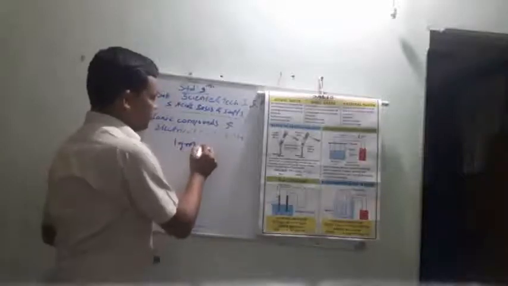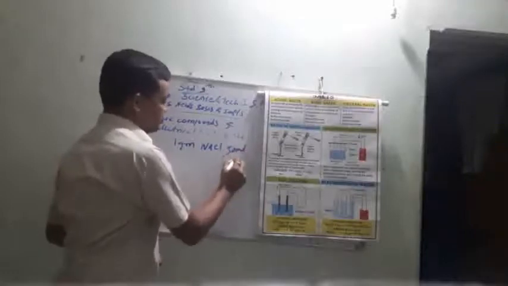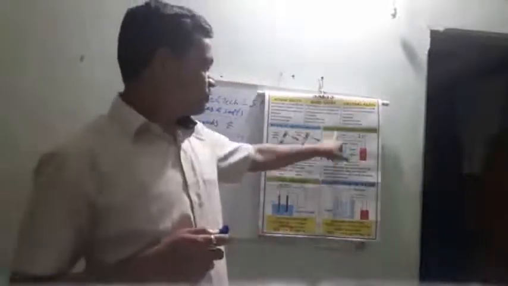See what is given in that example. First, there is one activity given for this. First, you have to prepare a solution. Prepare a solution of 1 gram sodium chloride in 50 ml of water. So you have to prepare the solution which contains 1 gram NaCl and 50 ml of water. We take that solution in this beaker.